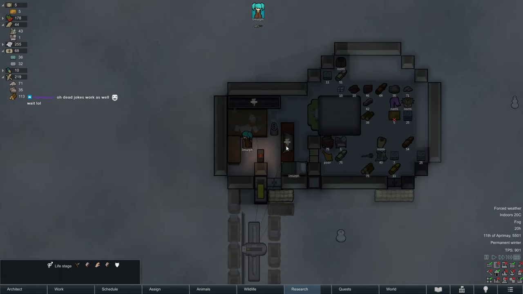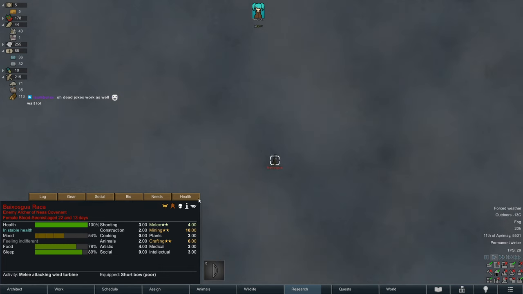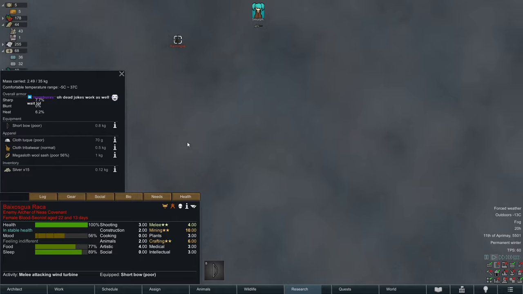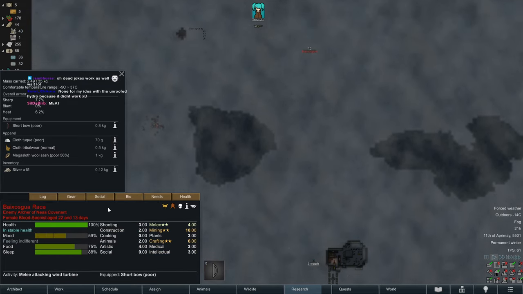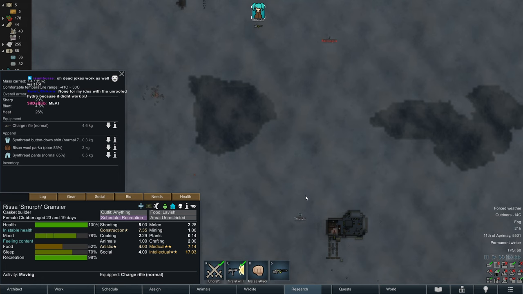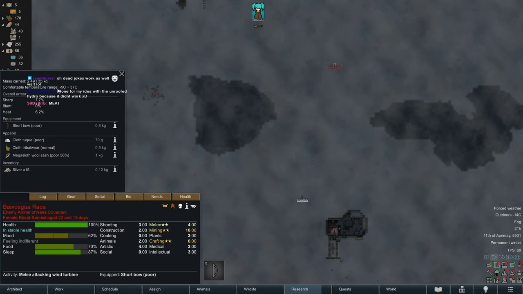And now we're back to hanging out. Attacking immediately. They don't have a parka. And it's meat. Yes, yes. What is the range of a short bow? 23. So we just outrange them. But more importantly, they die first.